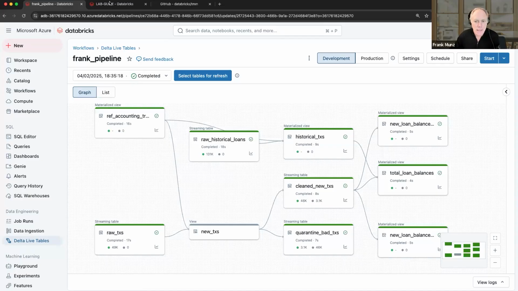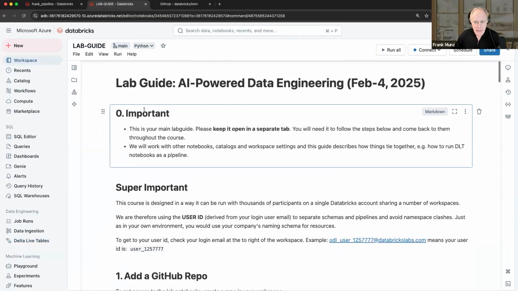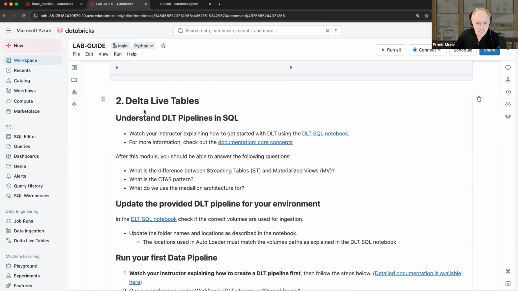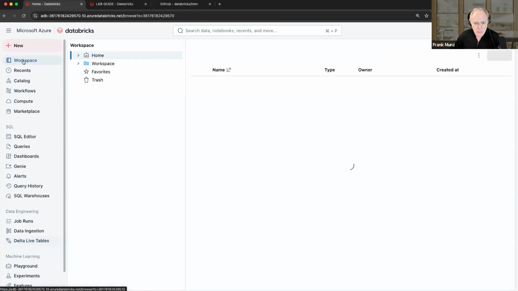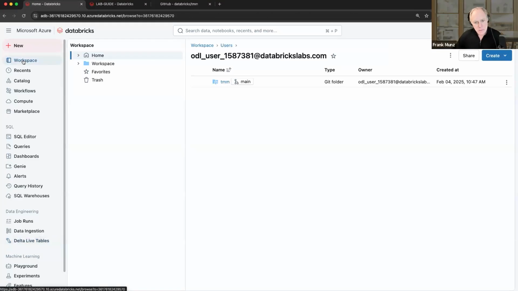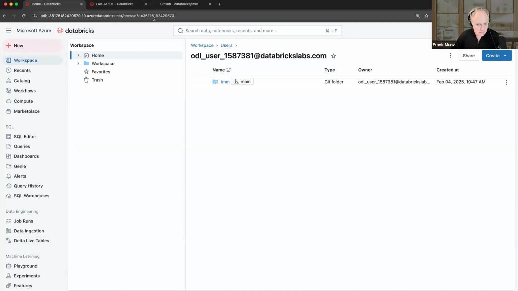There are 2 things. One is I will give you a lab guide, unless you have that already. The way to get this lab guide is it will be part of the notebooks that I'm going to share with you, that you will clone as a GitHub repo. First of all, you have to be in your workspace, so you need to be connected. That means you need to have this URL, and don't copy this one because yours will look different.